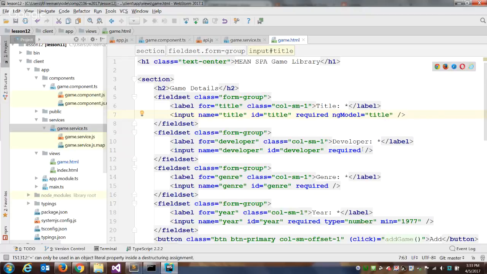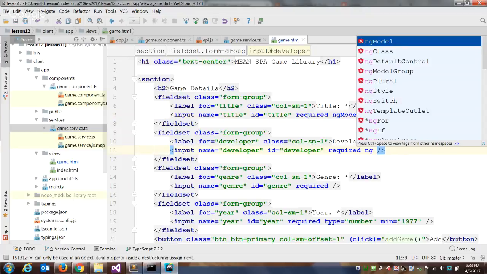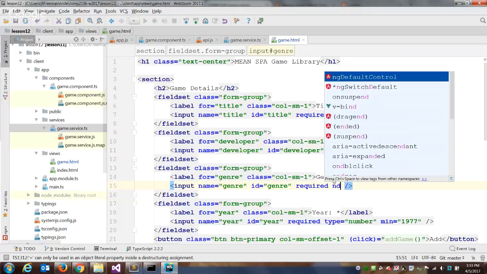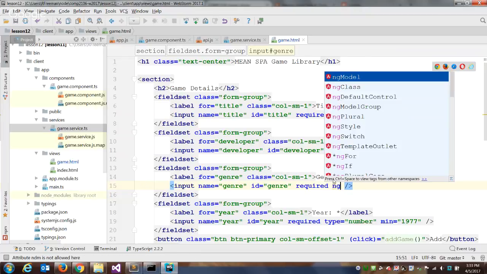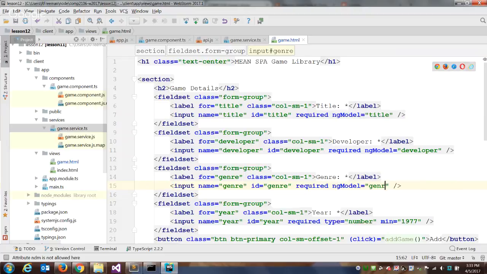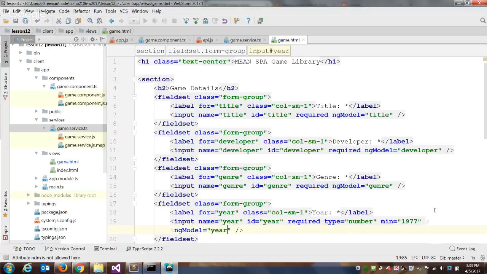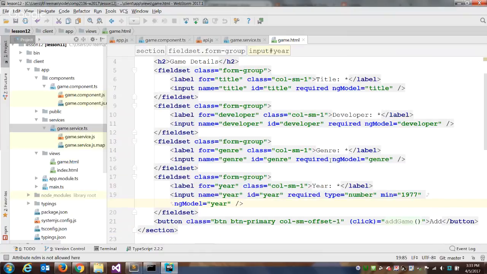So we want to set the ngModel property of all 4 of our inputs. So these ngModel attributes, that's what connects a particular input to a particular value in our Angular component. They're now connected.